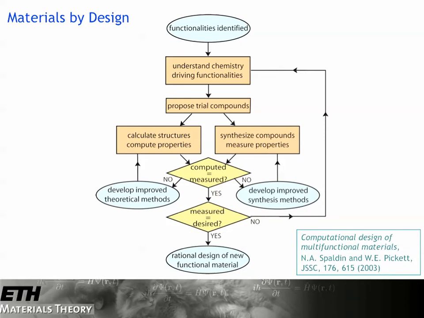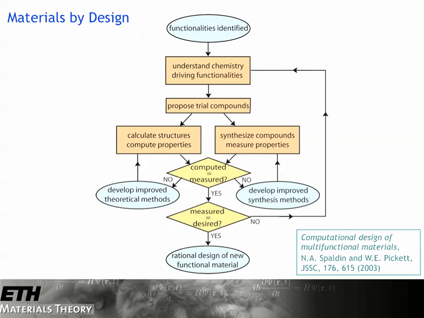Sometimes simultaneously with our experimental colleagues, we'll synthesize the compounds and measure the properties. And if we're lucky, what we compute is what we measure. Sometimes, or maybe often, this is not the case, and usually this is because our experimental colleagues have not put the atoms in the right place, or they've put in extra atoms that weren't supposed to be there or left some out, and they have to go and work on better synthetic methods. Many of the developments in the magnetoelectrics and multiferroics field that I'm going to show you have really been driven by improved methods for thin film and single crystal growth.